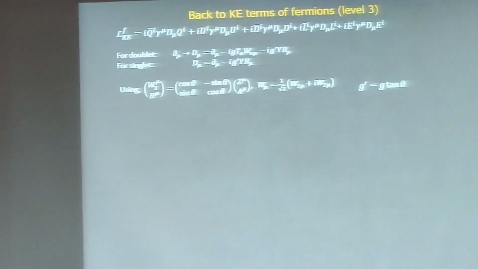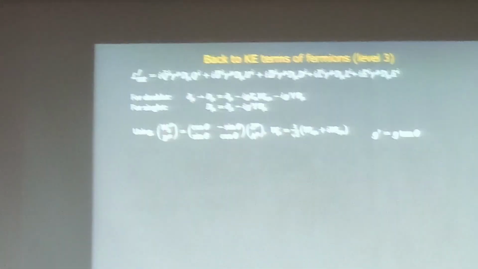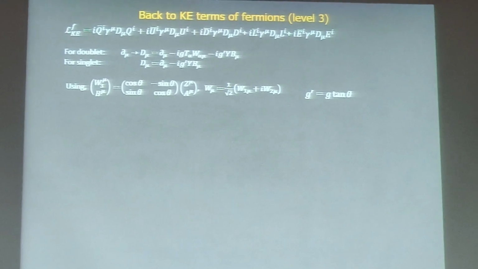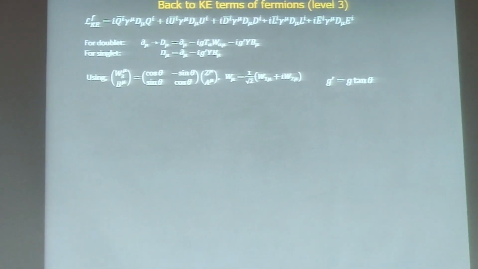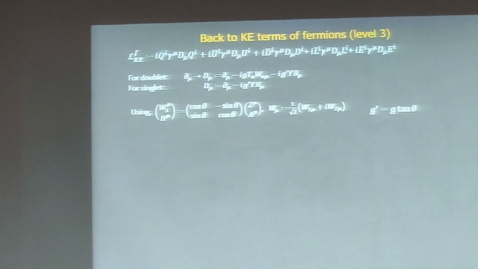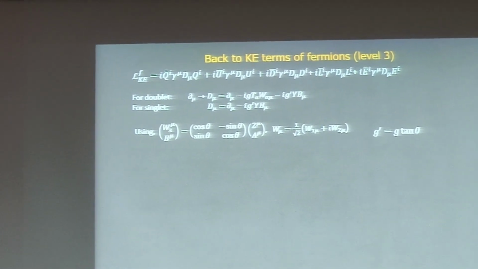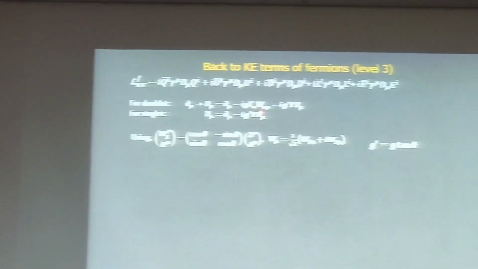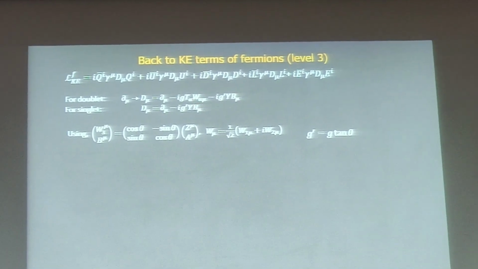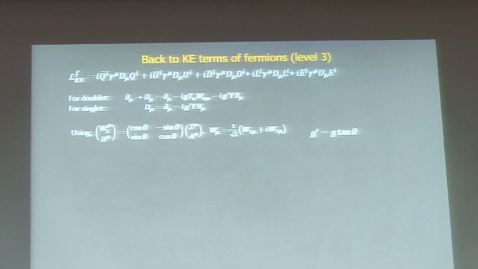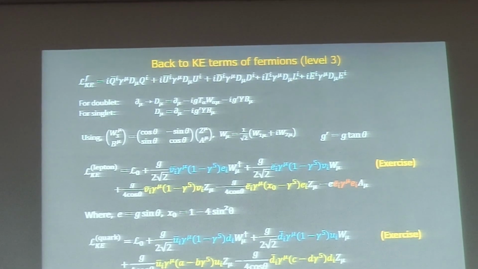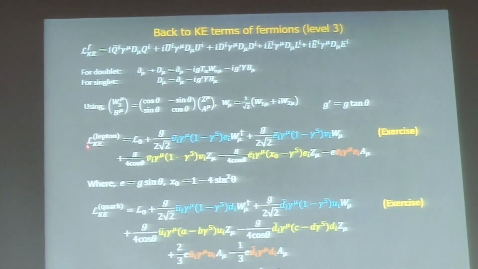Okay, so once we are done with the Higgs sector, we learn from it that the masses of the W3 and B fields are not defined. The masses of the Z and A fields are defined, which are related to the W3 and B fields by a linear transformation. But if you come back to the kinetic energy term of the fermion field, we have the gauge covariant derivative, and these gauge covariant derivatives contain the B field and the W1, W2 and W3 fields. So we also have to transform them into Z and A fields. And when we do it, we get this part.